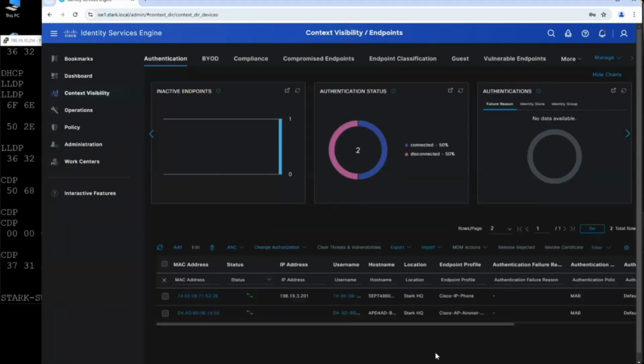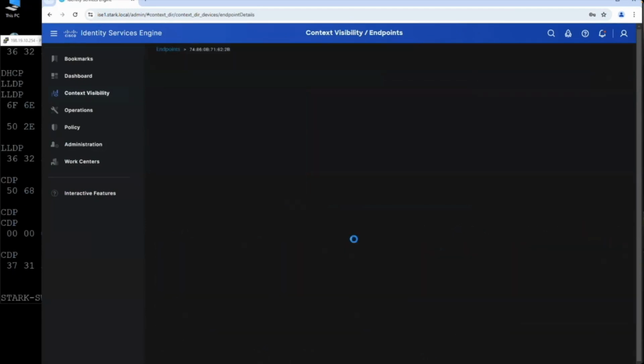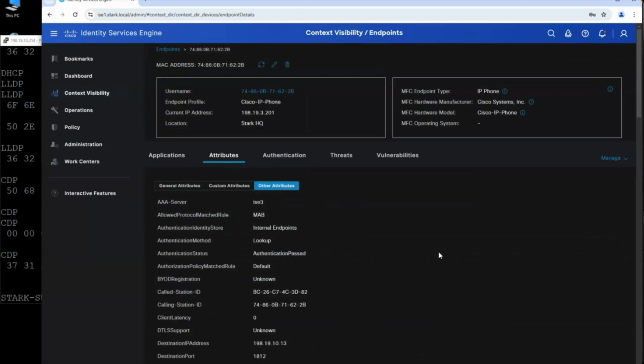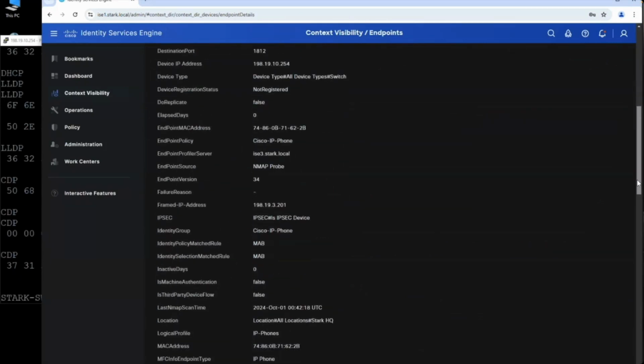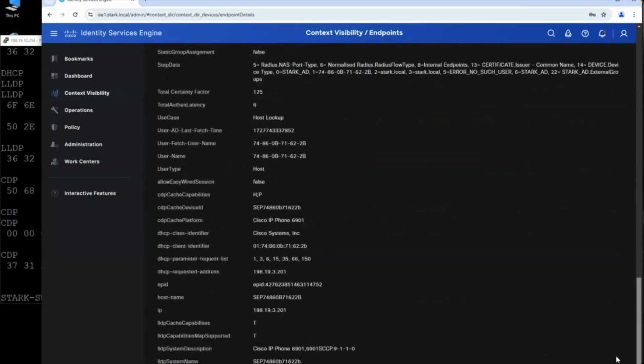Let's go back under ISE. Now we actually see it's an IP phone and we have an AP. When we look at the attributes, we now have all that information that we can base a profile off of. So we have the CDP info showing it's a Cisco IP Phone 6901.